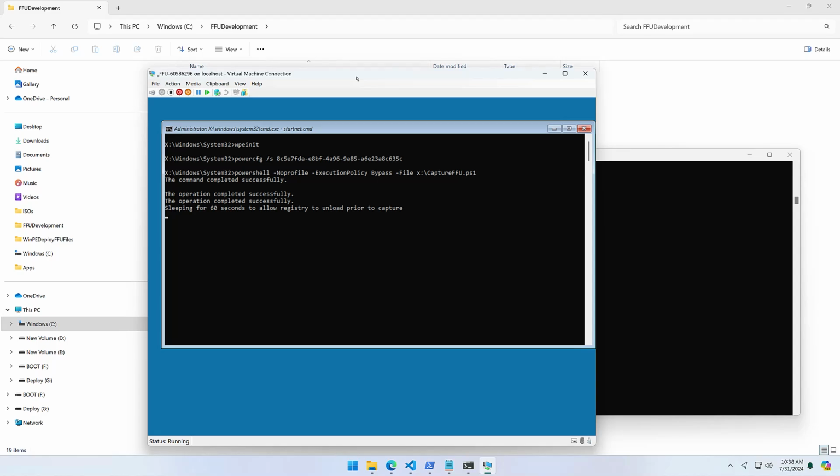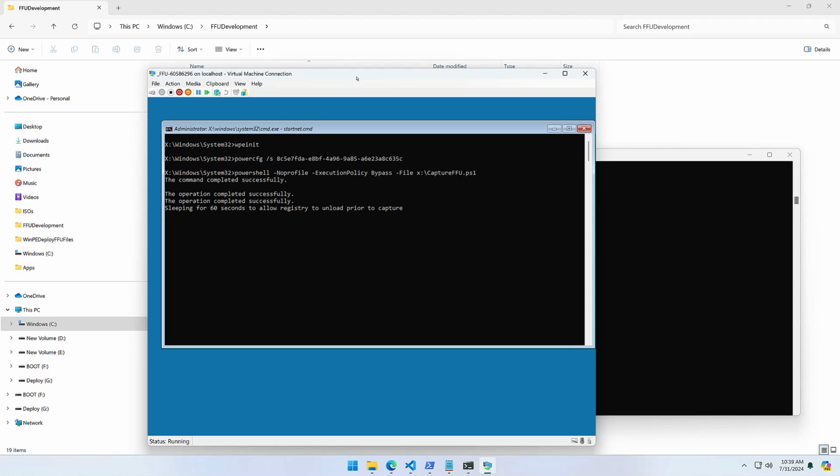And so what you're seeing now is we've booted into Windows PE with our capture media. Inside of the capture media, we will mount the registry of the installed OS. And we do that to grab some values out of the registry in order to name the FFU file. And so that process takes some time, and what we've noticed while doing that is if we do things too quick, we find that sometimes capturing the FFU can fail. And so we have some built-in sleep activity. So in this case, we're sleeping for a minute to allow the registry to unload.